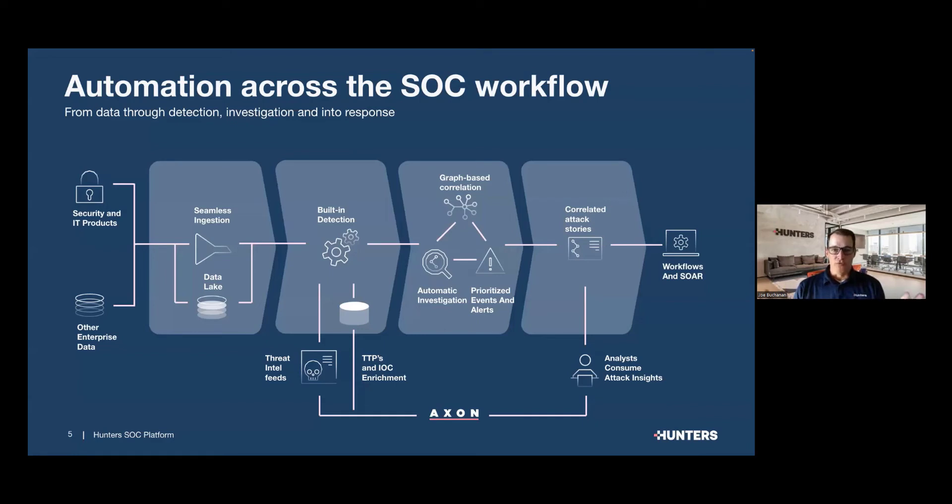Just a quick look at the architecture before I flip into the demo. On the left, we want to ingest as much security telemetry as possible — from endpoint devices like CrowdStrike, Sentinel One, and Cisco AMP, but also taking in raw data beyond just alert data. Hunters wants to take in all that information, including identity solutions like Active Directory, Okta, and Duo, as well as network detections from Palo Alto, Firewalls, Cisco, and Fortinet. Anything you can use from a threat detection standpoint, we want to feed into the Hunters SOC platform and write it into a security data lake.